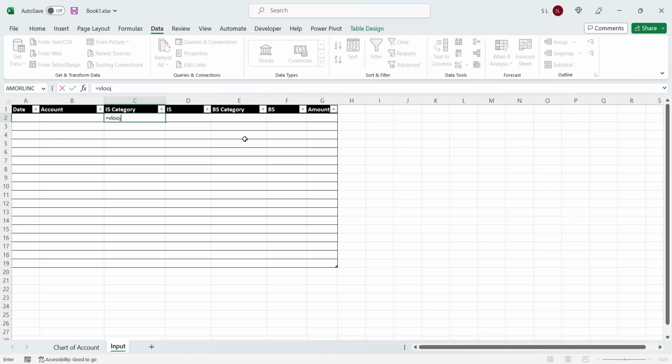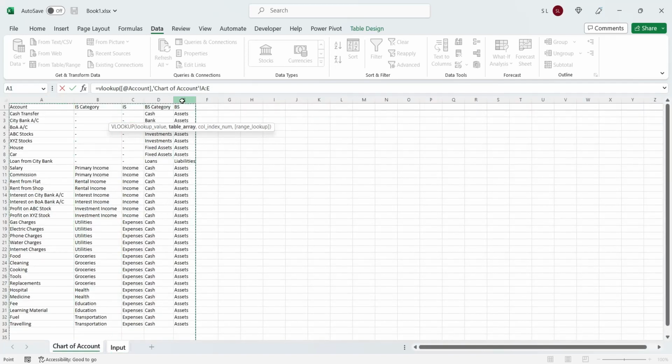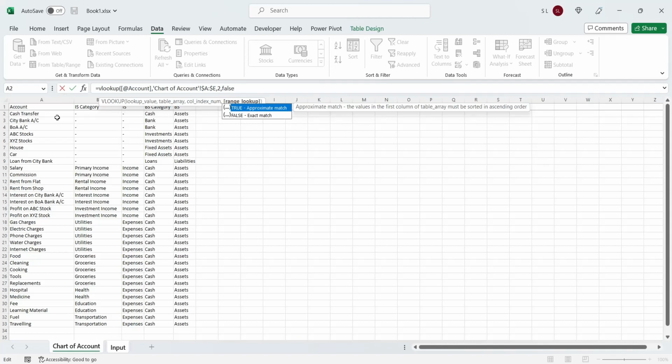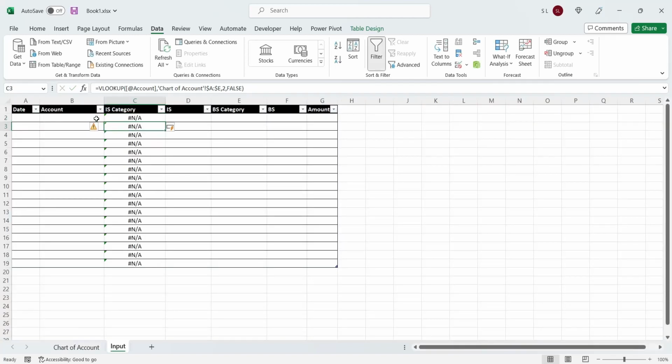We will use the VLOOKUP formula to automatically enter classifications from Chart of Accounts based on account in column B. We will apply the same VLOOKUP formula to the remaining columns as well.